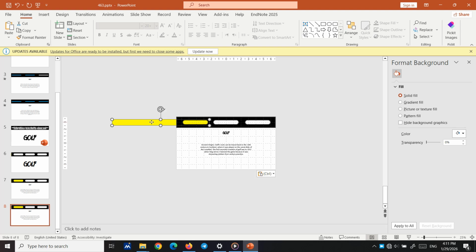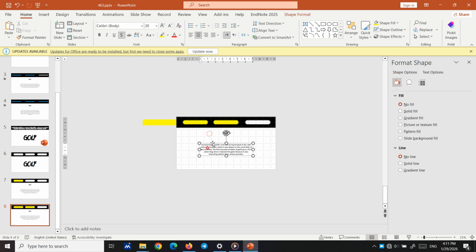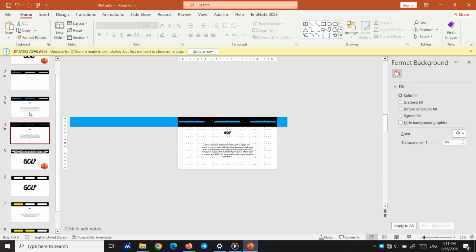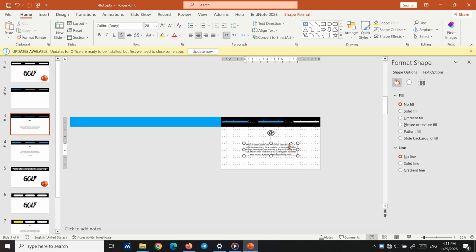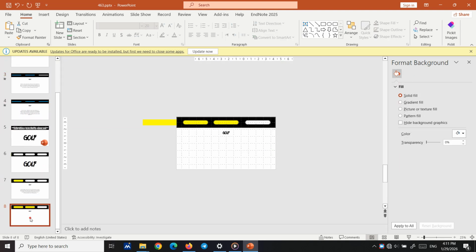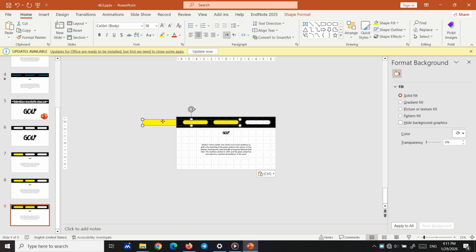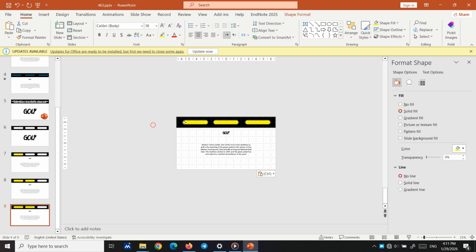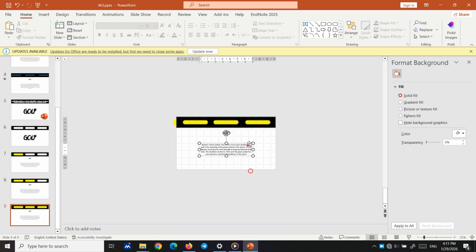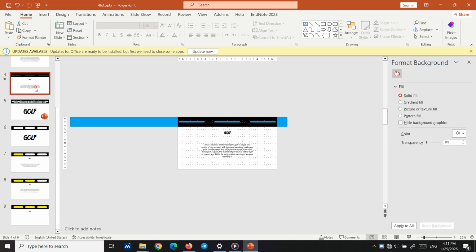And then copy that again. And then copy the next text. Paste it here. Copy it. And move it. And then copy the next text.